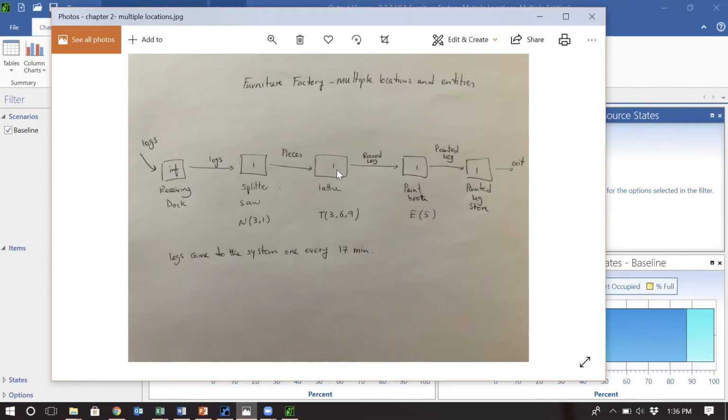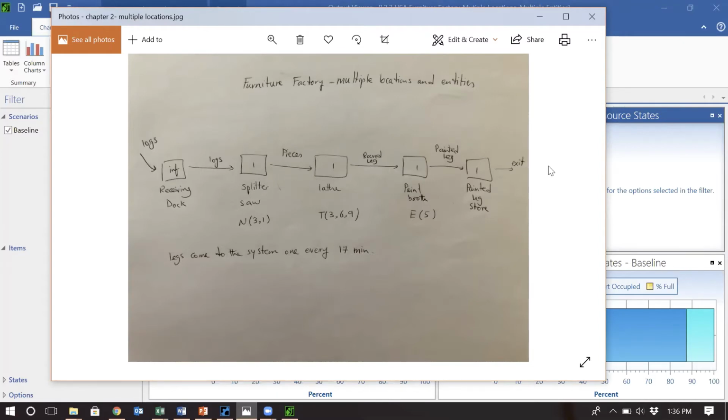So that's why we don't want that to happen. That's why we do want to have queues, some waiting areas for these parts that are done in each one of these machines, so that when they are done, they just put the part in that waiting area and then they start processing another part.